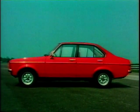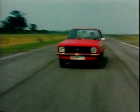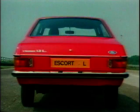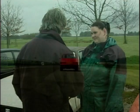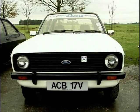Mark I predictably evolved into Mark II, a little squarer, a bit more upright, and inside a bit more refined. But did it lose some of that Coke bottle character of the Mark I? Well, probably it did, but that didn't stop the love affair. Now, Jill, you're representing the sporting Escort Owners Club. Tell me about the sporting side of it. Well, the only cars that we actually have in the club are Mark 1s and Mark 2s and Mark 3s rear-wheel drive conversions.